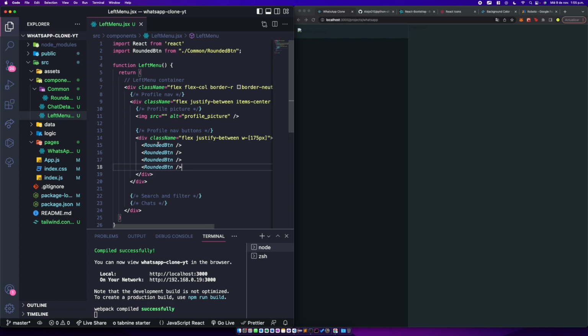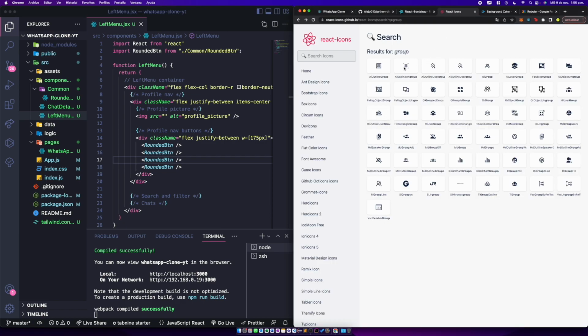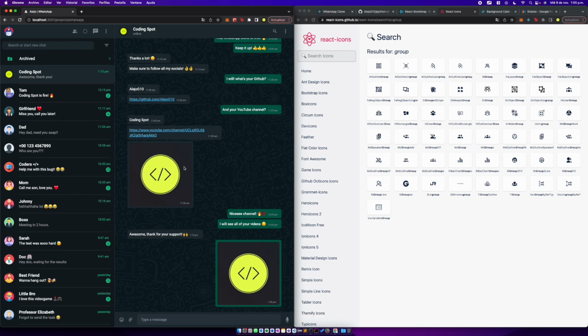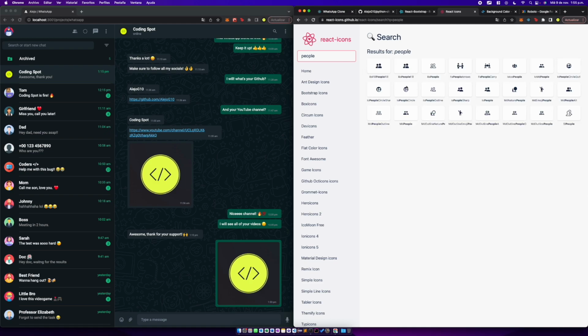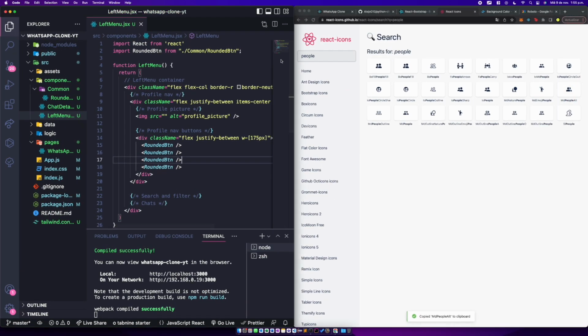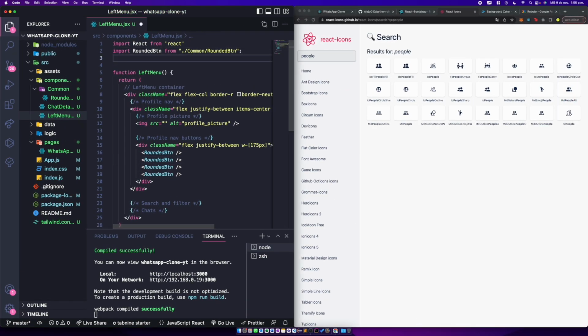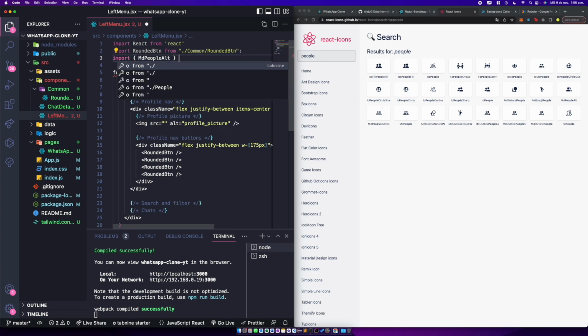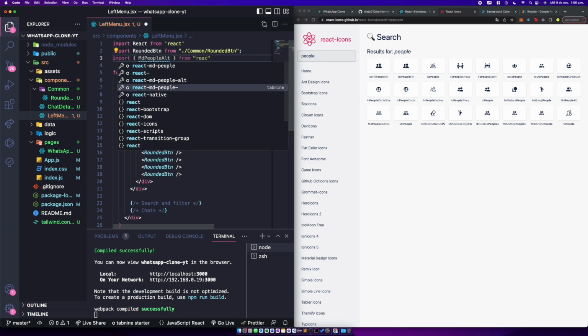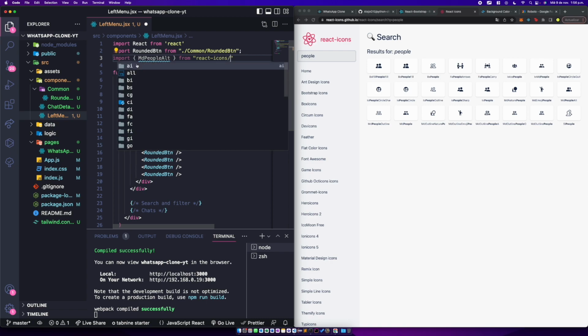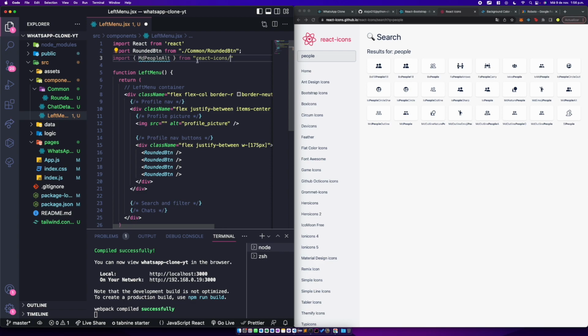Okay, so in order to send the icons, the icon prop, we're gonna get them from our React icons library, which we installed at the beginning of this video. So for example, if we want to render this people icon, we can search for people, and we can copy whatever icon we want. We can literally import it. So we can import, we paste the icon from React icons, and we're gonna put the first 2 letters of the icon.